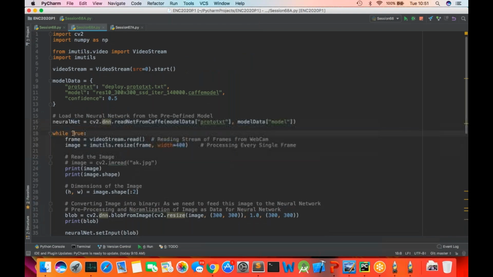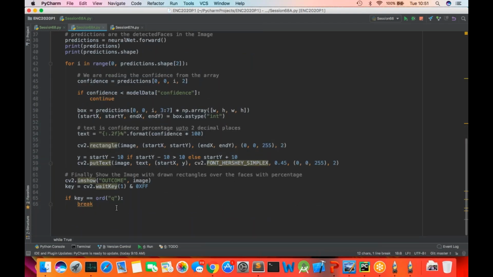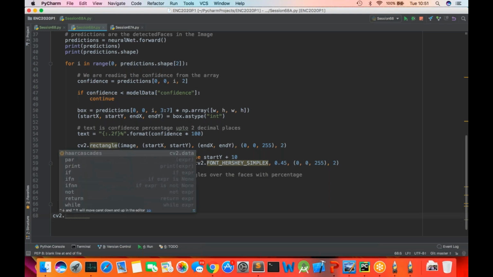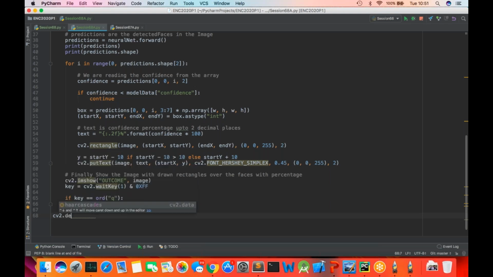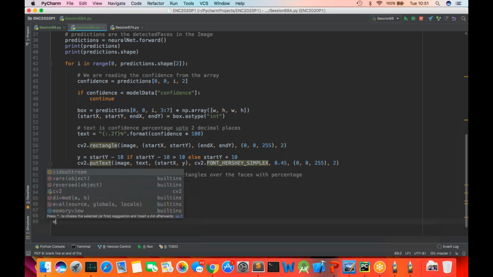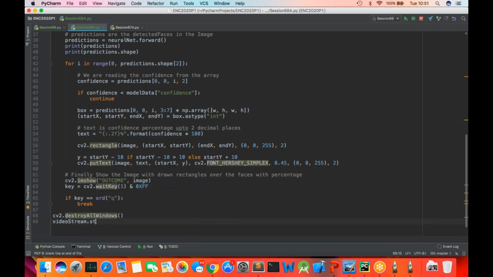Lastly, I can say cv2 dot destroyAllWindows, and we can even say video stream dot stop. So once the loop is terminated, you destroy all the windows and you stop the stream.